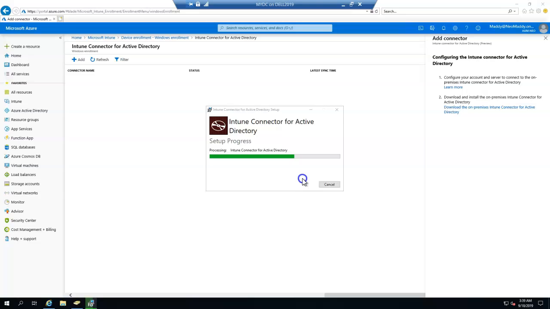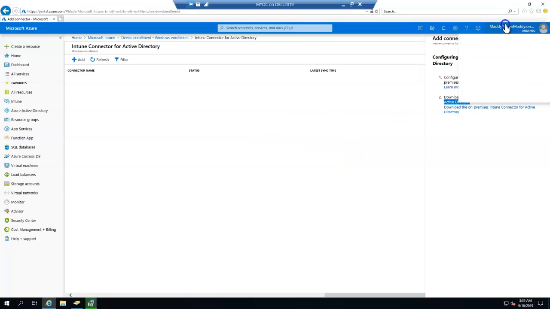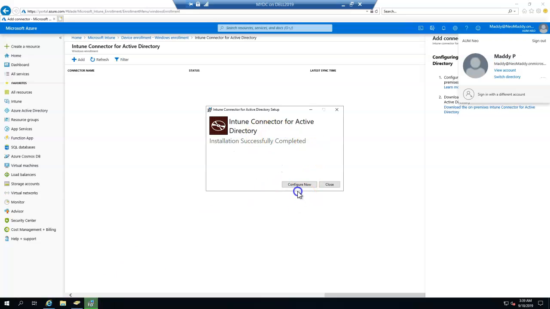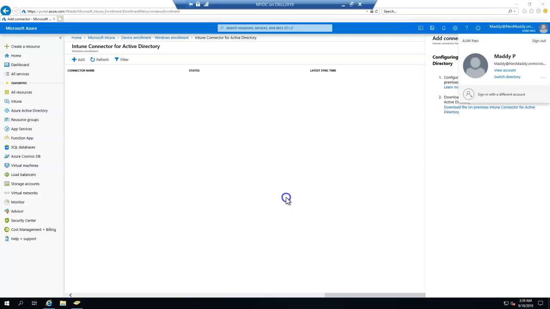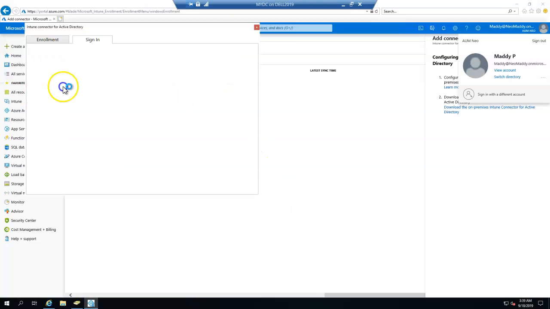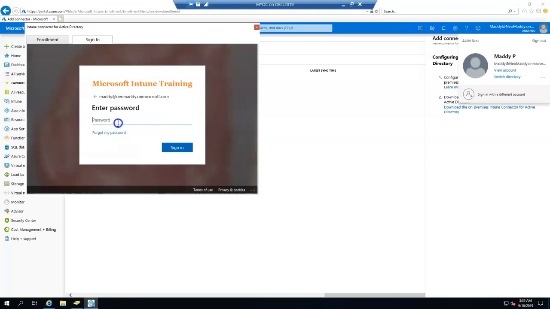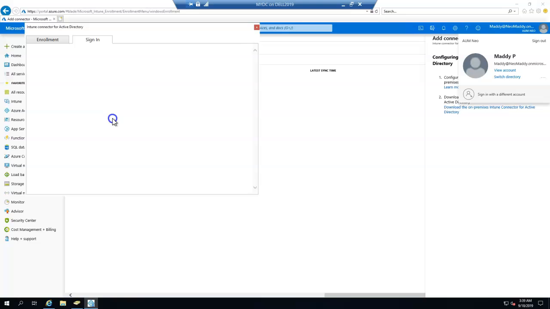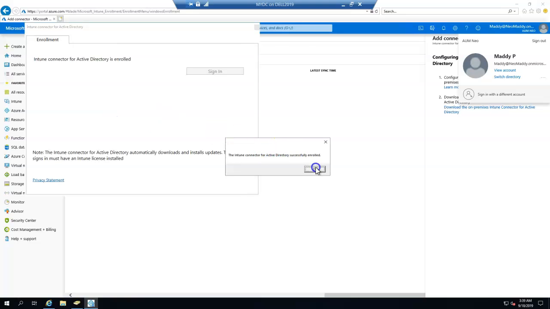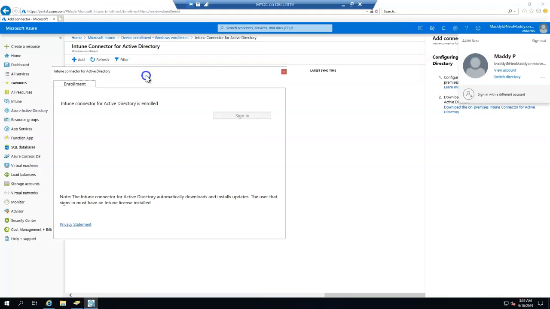Once it is installed, it's going to ask me to sign in with my permissions to sync up with the account. In my case, the Maddy account, which I'm going to choose so that I have the full permission. So here I can simply say configure, and then it's going to ask me to sign in. This is where I need to give the user ID of my permission. In this case, I have already signed in, so I'm just entering the password here. Once the password is entered, I should be able to log in, and it's going to sync up. You can see here it's a success, and everything is going to be set up for you.